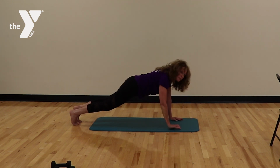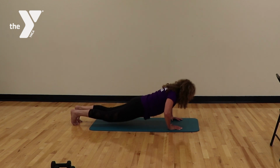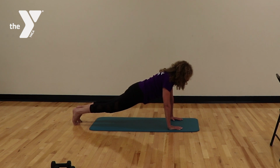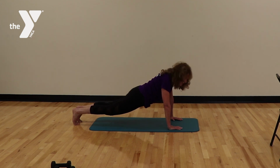Coming up right into a high plank and holding that. 8, 7, 6, 5, 4, 3, 2, and 1. Going into 8 push-ups. 8, 7, 6, 5, 4, 3, 2, holding up at the top, bringing the knees in right and left.